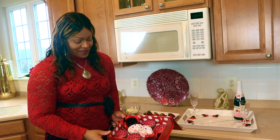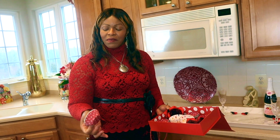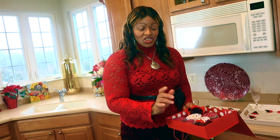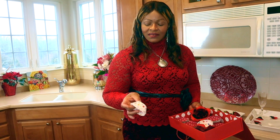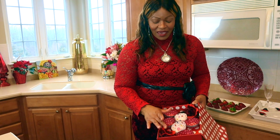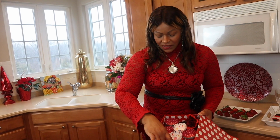I mentioned the cupcake shells earlier. What I did is combine 2 cupcake shells: the exterior portion, well decorated, as well as the interior portion. I am combining 2 different colors. This is my white color, with hearts all over it. And of course, who talks about Valentine and love without roses? I know roses are a favorite for so many ladies out there. I have 2 roses here in the box. So this is my rose. I have these 2 roses that I'm going to place just on the side.